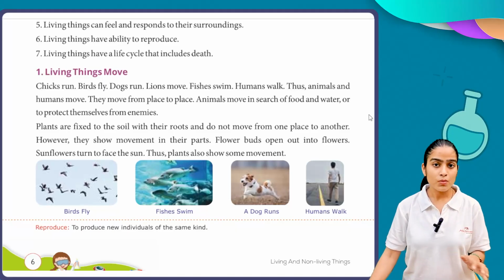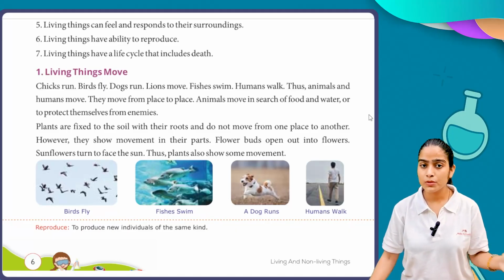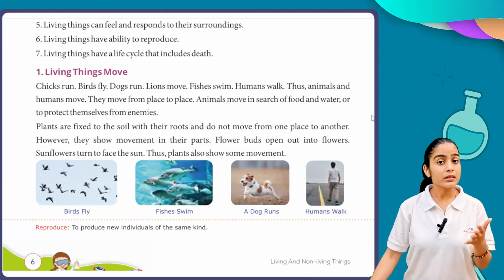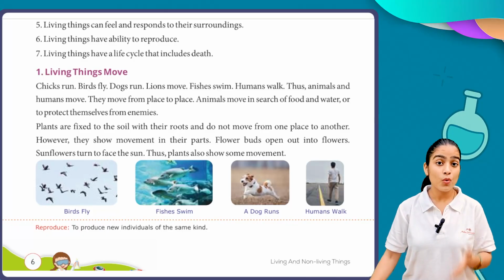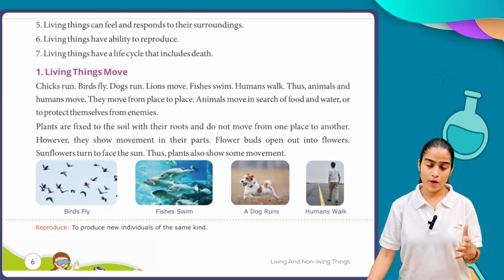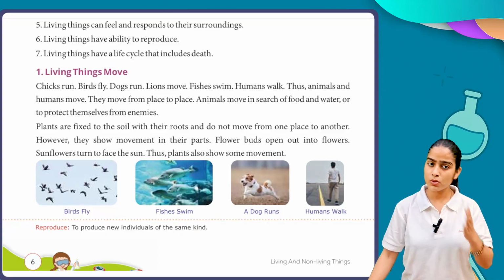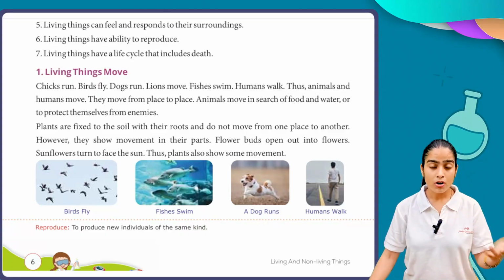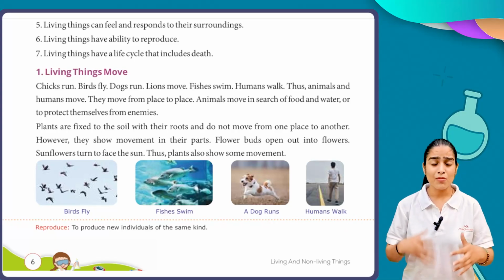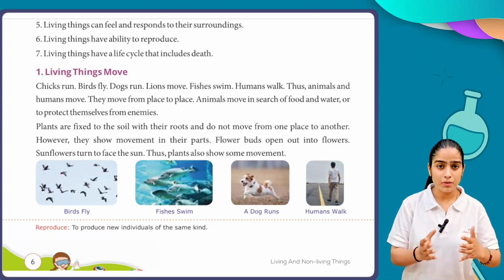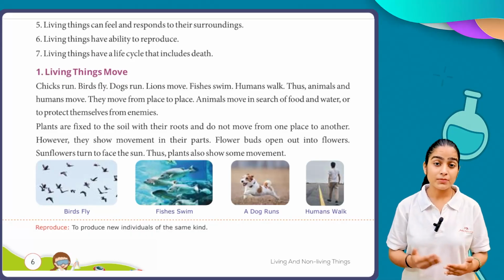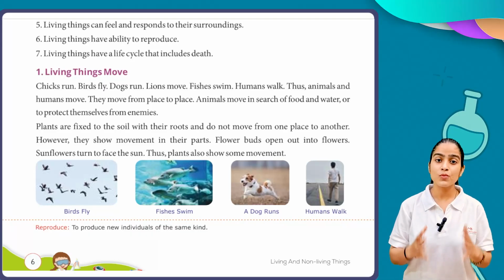So there is no main reason for their movement. They move for finding food, they move for protection, but the thing is that they can move on their own. They don't need any external force. Now the question is, ma'am, okay, fine, human beings can move from one place to another place. I also have seen my dog move from one place to another place, but I never saw plants move from one place to another place. But students, this is not true. Plants also travel, plants also move. They just move their direction.